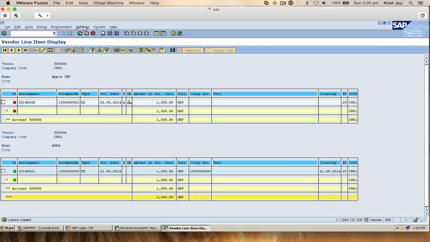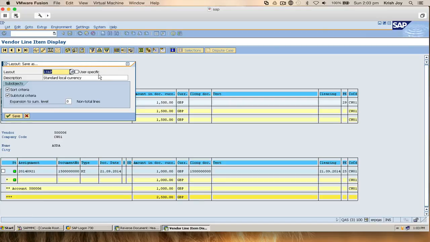So what I can do, I can click here, save layout, and I can type. It should start with Z. If I say Z Sam, there is a tick, user specific. If I tick user specific, this remains just for myself.